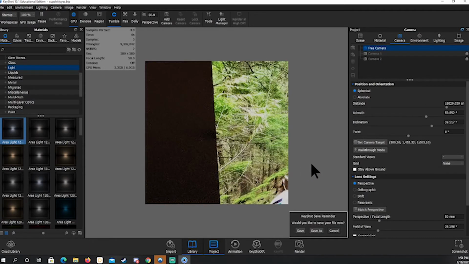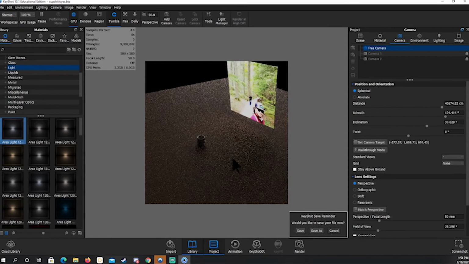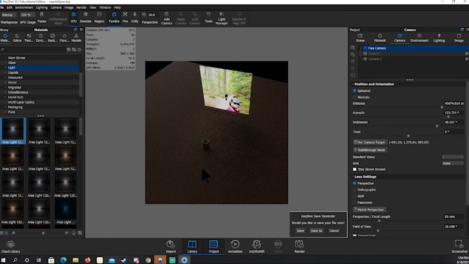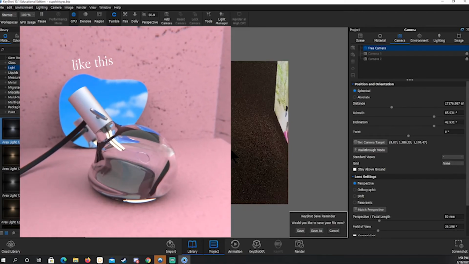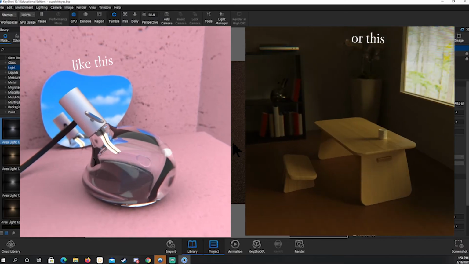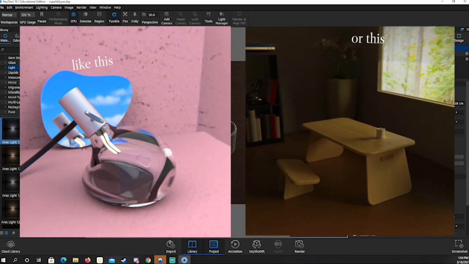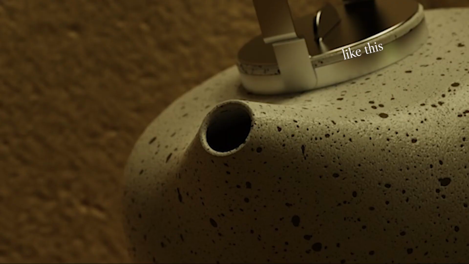Another good trick you can pull with geometry lights is applying an image as a label and making it emissive. This is a good way of, similar to the image pin that we were talking about earlier, introducing natural light, and also can be used to fake outdoor environments in mirrors or through windows. I tend to like using an image plate as opposed to a pin, even if I'm just trying to introduce more natural color to a scene, just because I find that you have more of the color directly hitting the surfaces that you want it to when the actual image light source is closer to the object that you're rendering.